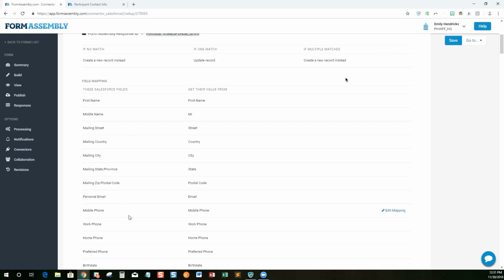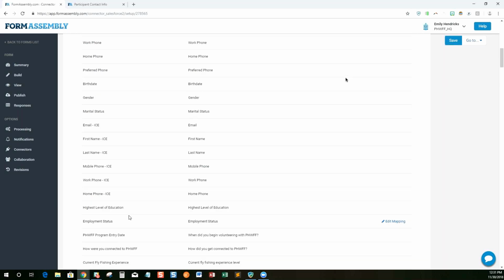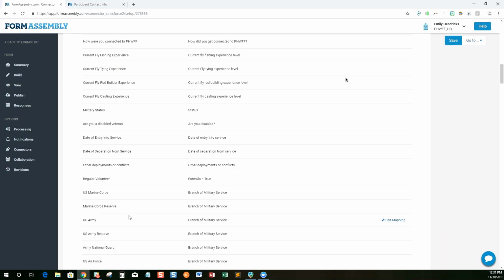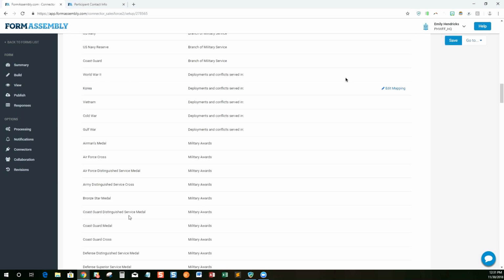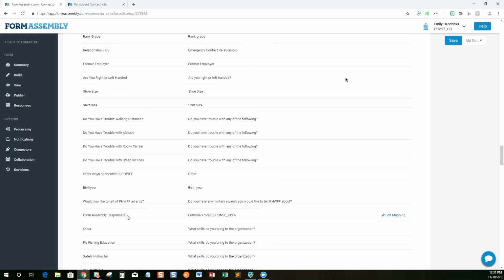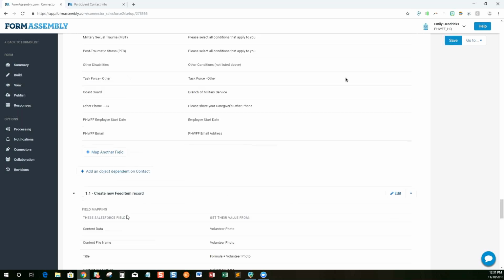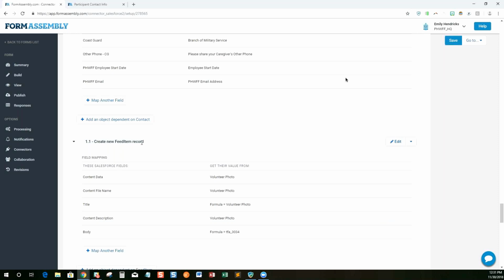Then you also get to map all your fields. This is the boring part. We get to the fun stuff down here. We map a lot in this form. All right. And then from all of that, we create a feed item.